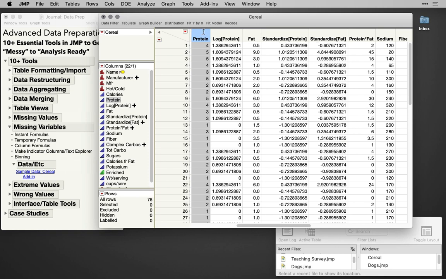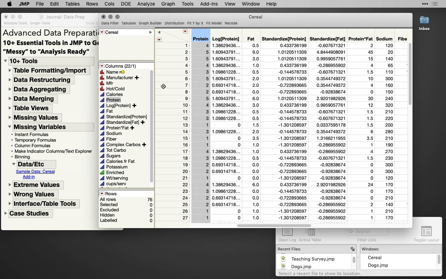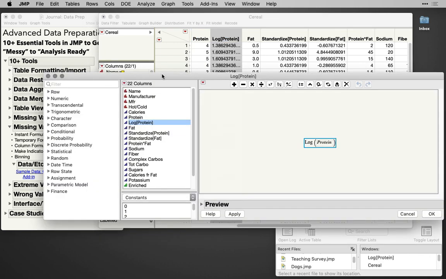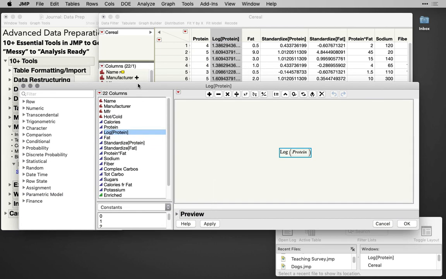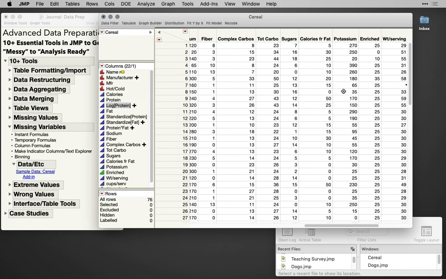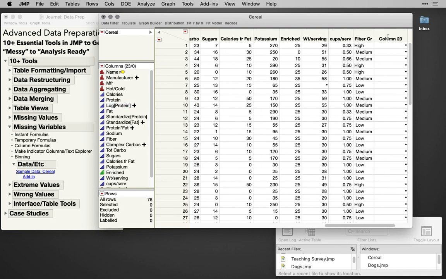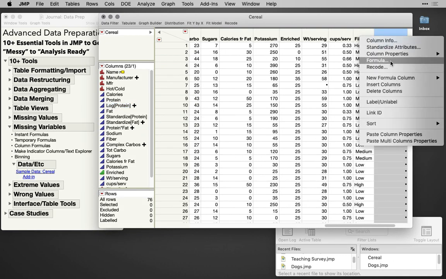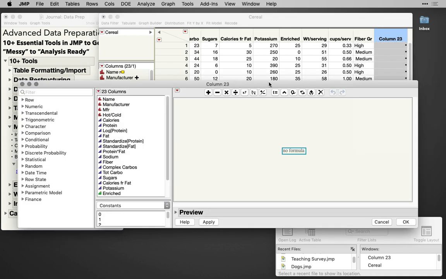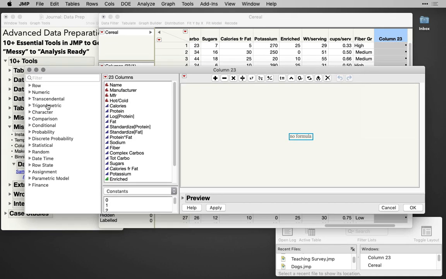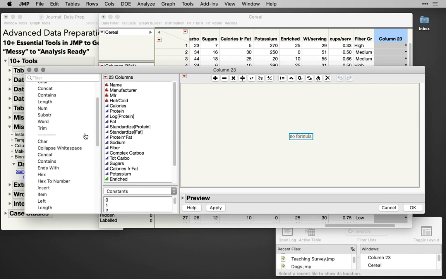So those are instant formulas and temporary formulas. They all work on the operation of a column formula. So for any of these that are column formulas, you see I have a big fat plus sign. I can click on that. That's the column formula for that column. If you make a new column, the way you add a formula is just right-click and go to formula. JMP has a huge number of functions that it can work with. Some incredibly powerful ones, character functions that allow you to do a lot. We can do a whole talk just on the character functions for cleaning up data, but worth looking into.